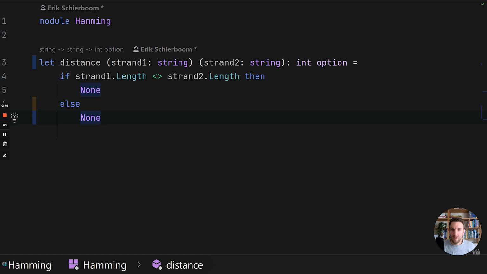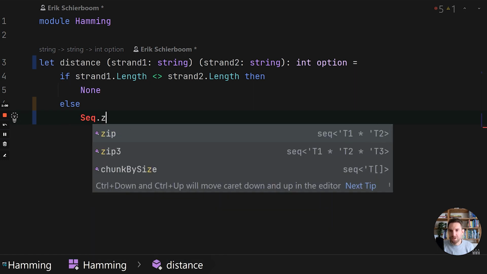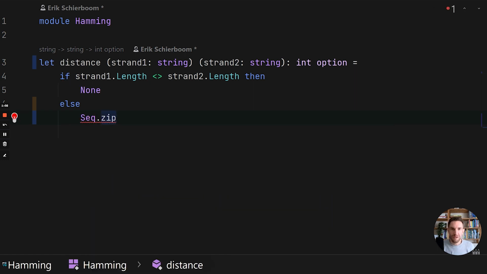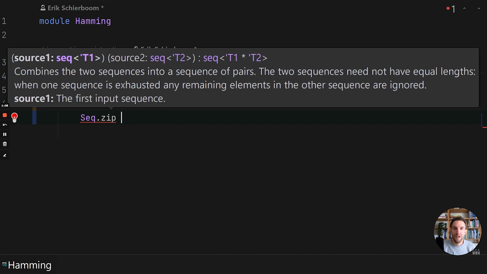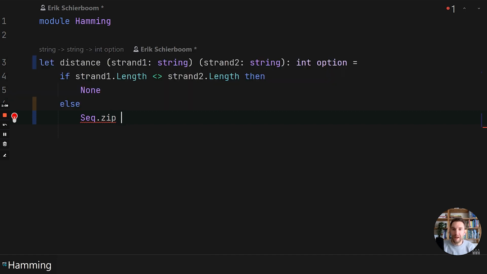So then we'll need to use some functions to process the strands letter by letter. The simplest way that you can do this is by using something called Seq.zip. What Seq.zip does is it takes two sequences and returns a sequence of pairs, and those pairs will be in the same order. So the first element returned is a pair of the first element of the first sequence and the first element of the second sequence.